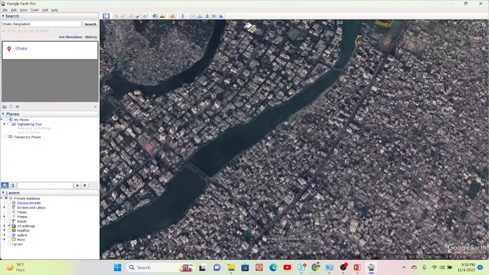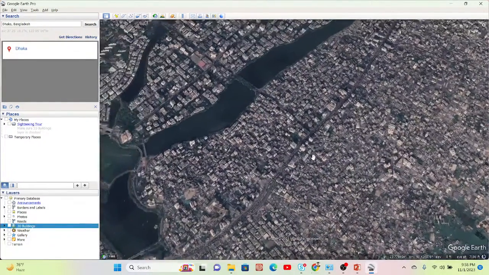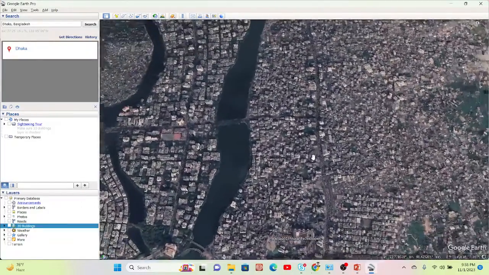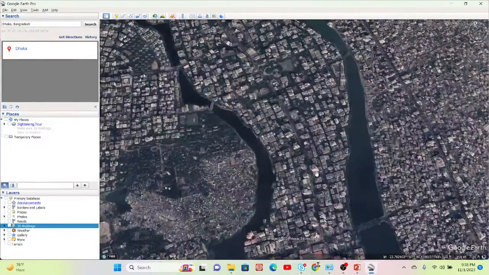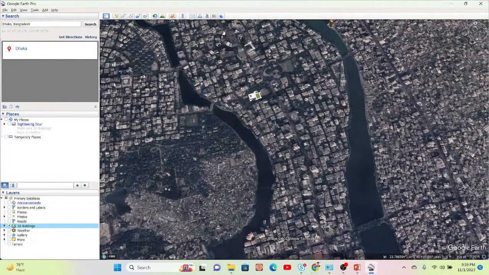First of all, you can see 3D buildings. Okay, so when I simply uncheck these 3D buildings, all of those 3D buildings will be removed, and we can get the flat map in here. As well, you can see we can get a lot of layers in here. So with 3D buildings, you can get the 3D building looking like that, and you can easily identify it.